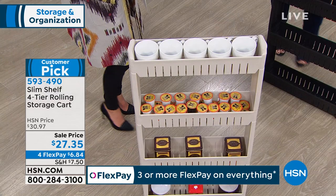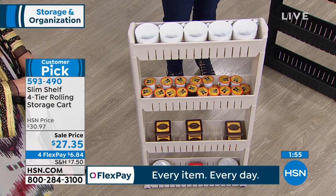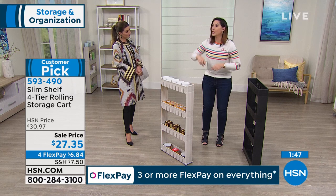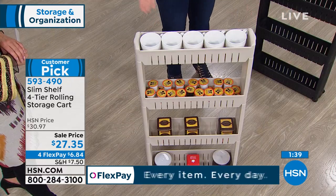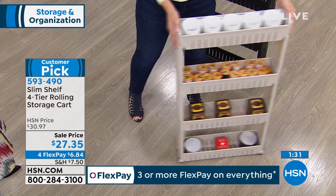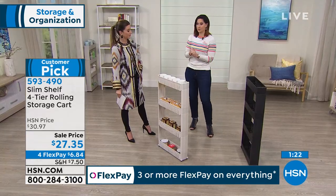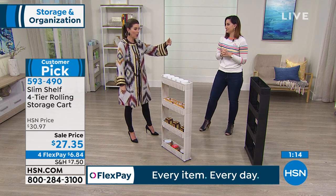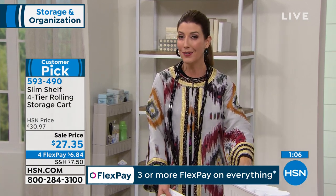So where could we use this? Storage is all about making your life easier. What is one of the most hectic times of your day? Morning — a universal problem. In the morning we're all running from place to place. We want a cup of coffee. You have to go to the cupboard, find your coffee pods, make it, get all the accessories you need. Here, you can have it in one place that you can wheel out. This is movable storage — you could even put baked goods in it and wheel it out to do some cooking, then wheel it back.